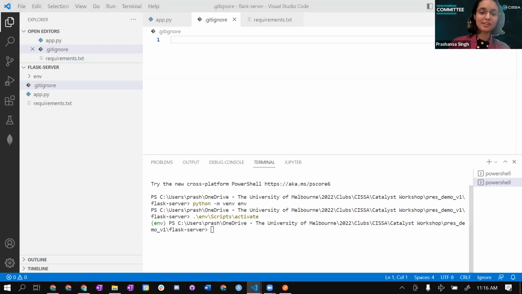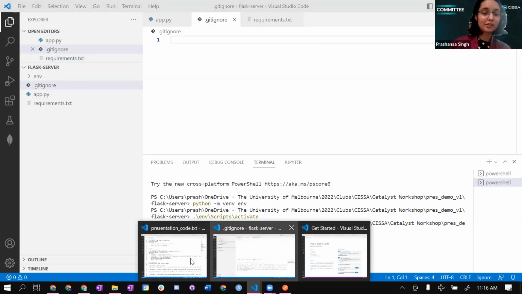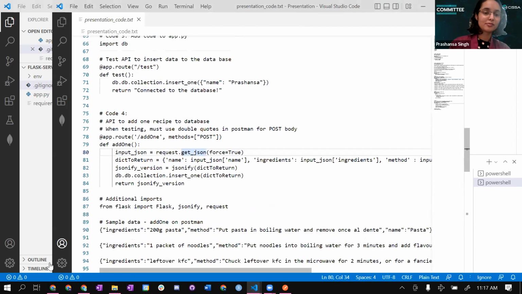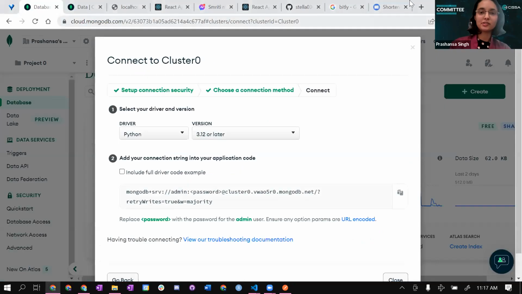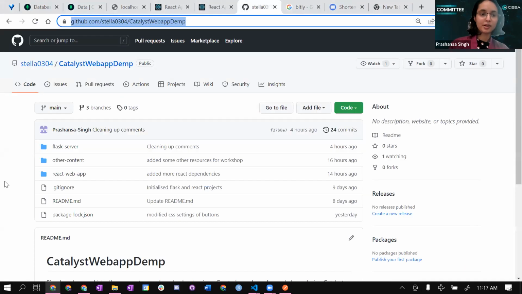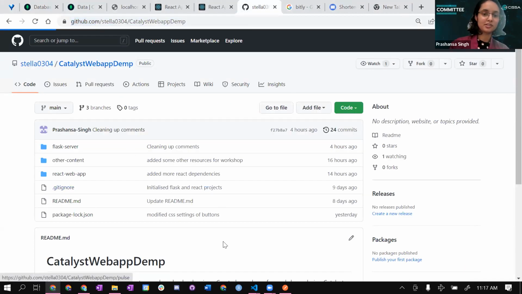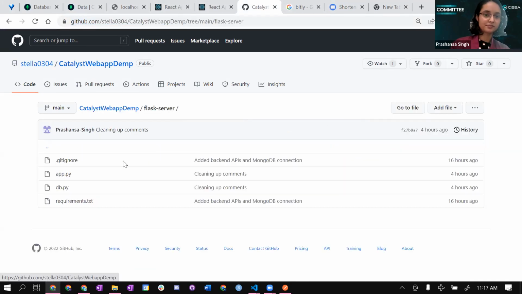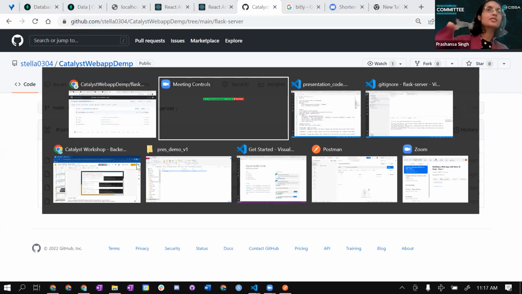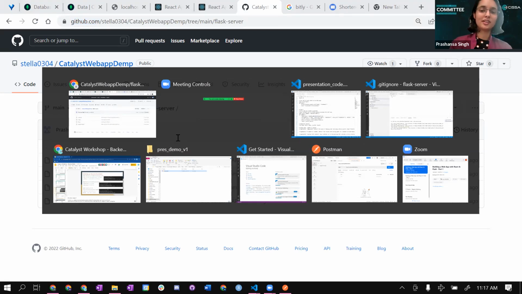For the gitignore, I have something already copied over, and remember that there is a repository that you can access. So I'll just give it to you. In this repo, you can access what this gitignore is if you want to. You go into Flask server, you can see it. All the stuff I'll be going through is in this repo later, so you can access it. Don't worry about trying to get it down right now. Follow along the presentation first would be how I will do it.